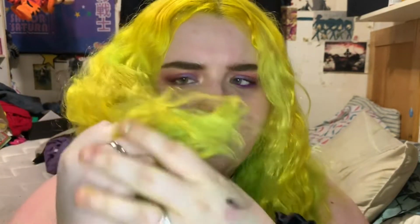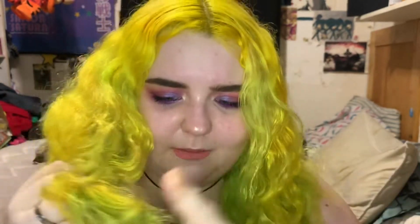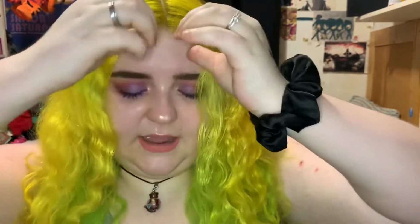Yeah, I'm super in love with my hair. I think that it looks pretty great. I'm definitely gonna be keeping this for a while. I do really like it, and I will let you guys know how it fades. I'm gonna be going swimming in about a week, so I'll let you guys know how that goes, how much it fades, etc. But yeah, and my hair isn't damaged very much from bleaching. I also have been using no frizz products because my hair is always frizzy even when I don't dye it, and I just love it.